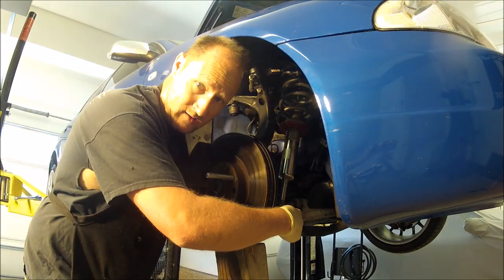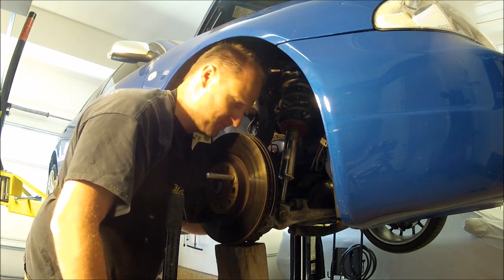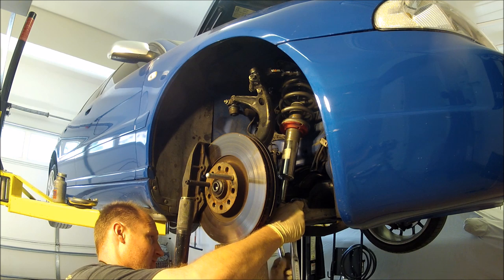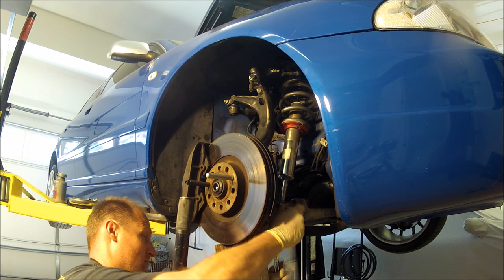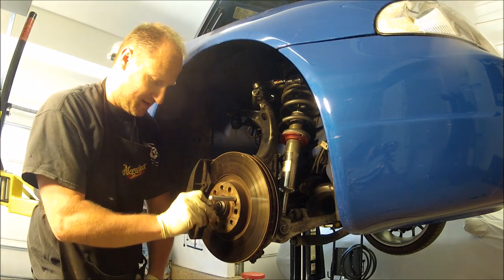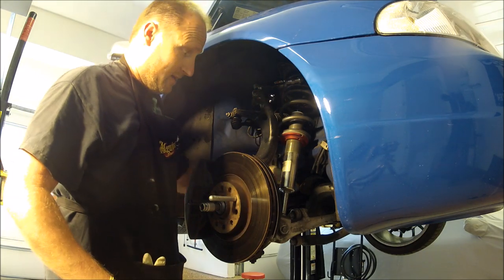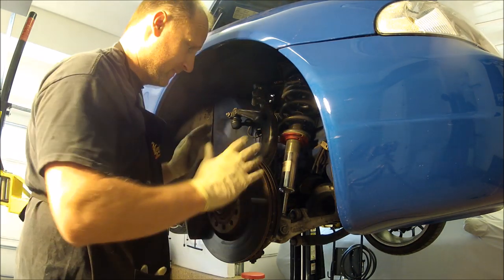Don't forget the two 18 millimeter bolts, or one's a nut, one's a bolt. And then go ahead and you gotta tighten it at the nut where the wrench is. What I like to do, this can't be tightened until the car's down and the wheel's on. I leave that on there so I know it's not tight. Passenger side is now done. I did the upper control arms. I fixed the inner CV boot, took the whole axle out and put it back in.